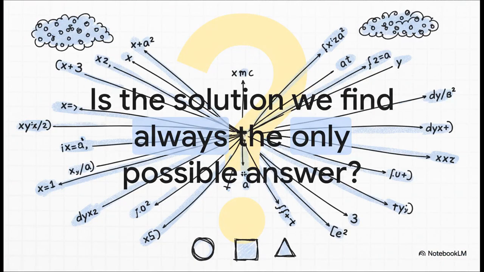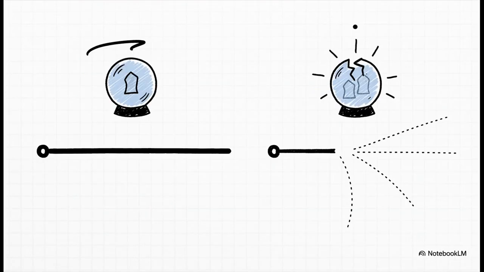This whole thing seems almost too powerful. When we find a solution, can we be 100% sure it's the one and only correct future? Or could there be multiple possible futures all described by the same starting equation? For most real-world problems like our coffee cup, the answer is a pretty comforting yes. The future is unique. This is true as long as the functions in our equation are continuous. Now, all that means is that the physics of the situation is predictable. The temperature of the coffee isn't going to suddenly teleport from 90 degrees down to 20 degrees. It changes smoothly. So as long as there are no weird breaks or impossible jumps, our mathematical crystal ball shows us the one and only path forward.